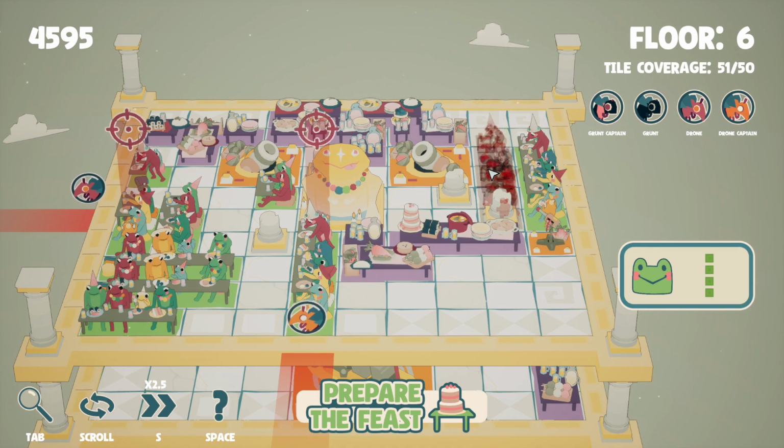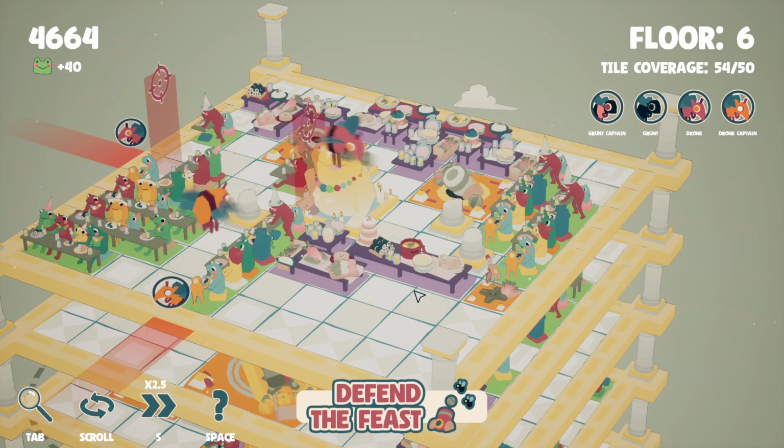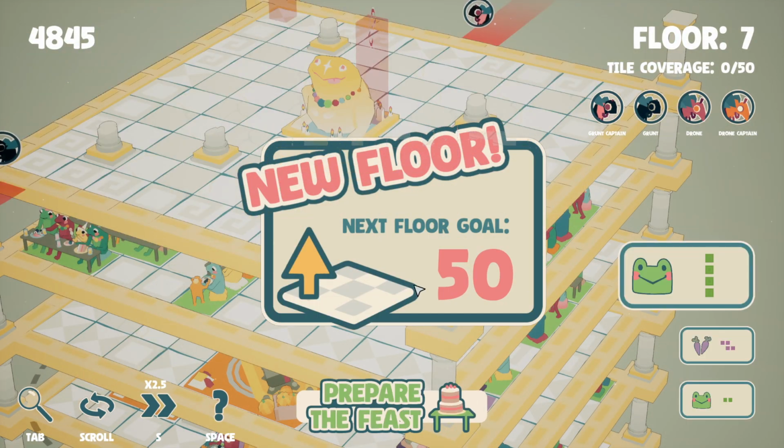That's a good placement for this. Just put these together, I think. Okay, one more hit and we're gone. But thankfully, we completed floor 6, so we're down to floor 7.